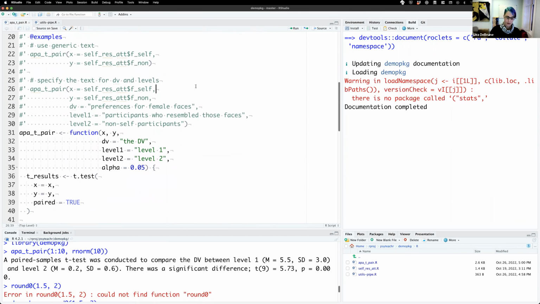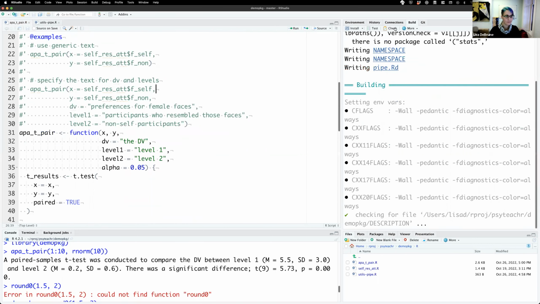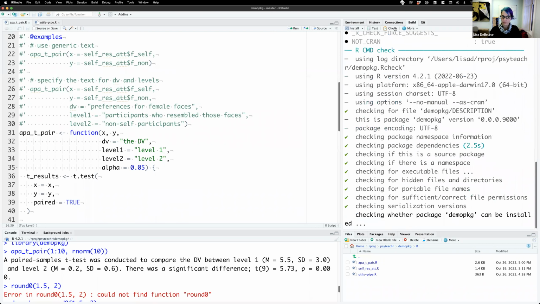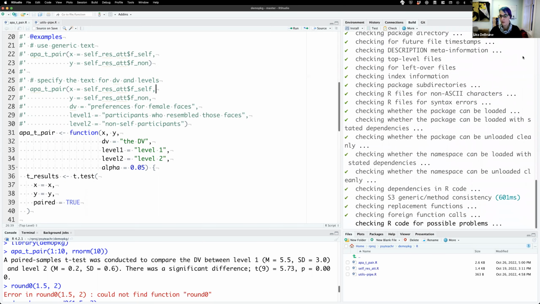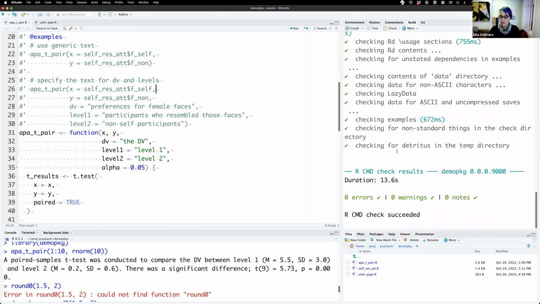And here, hopefully this will work. It's not giving me errors yet. All right, that worked. Thank you, Tom.